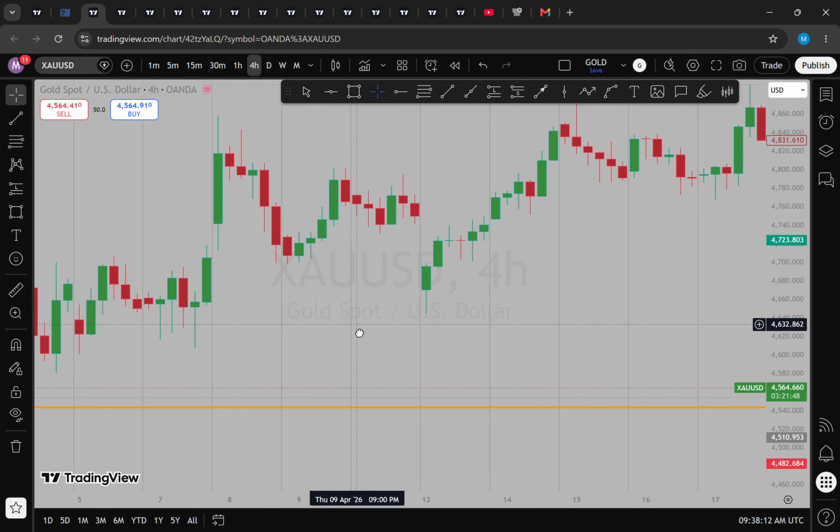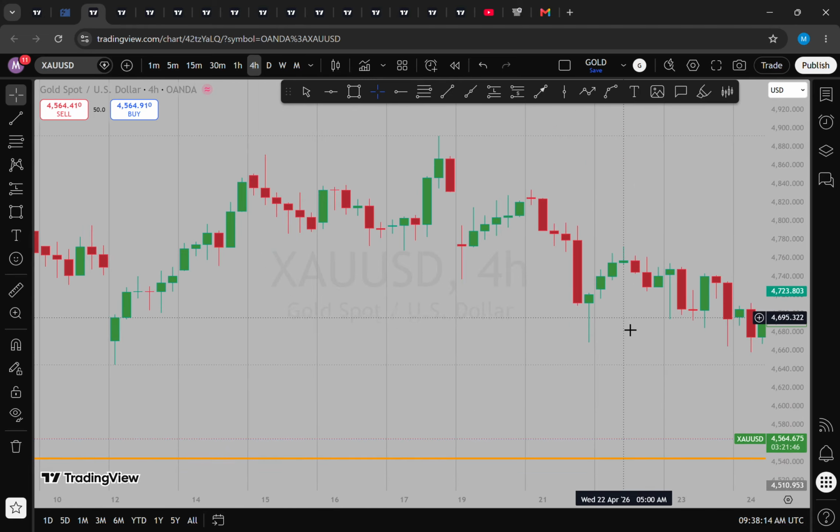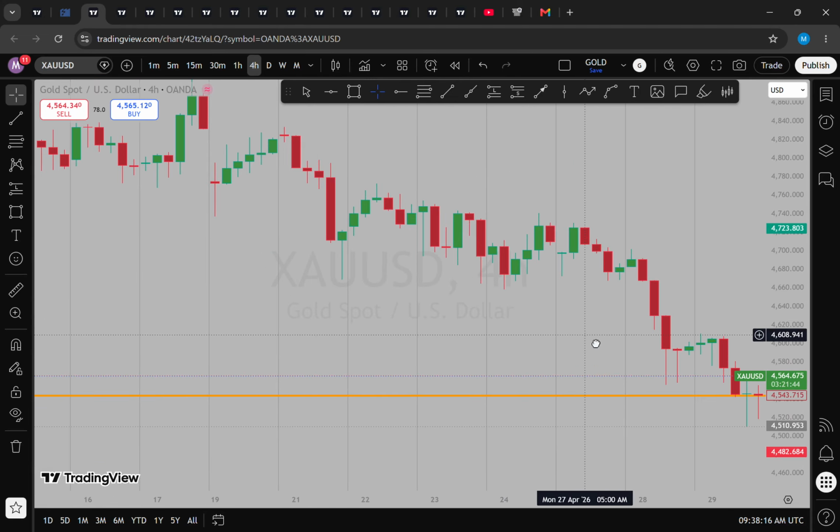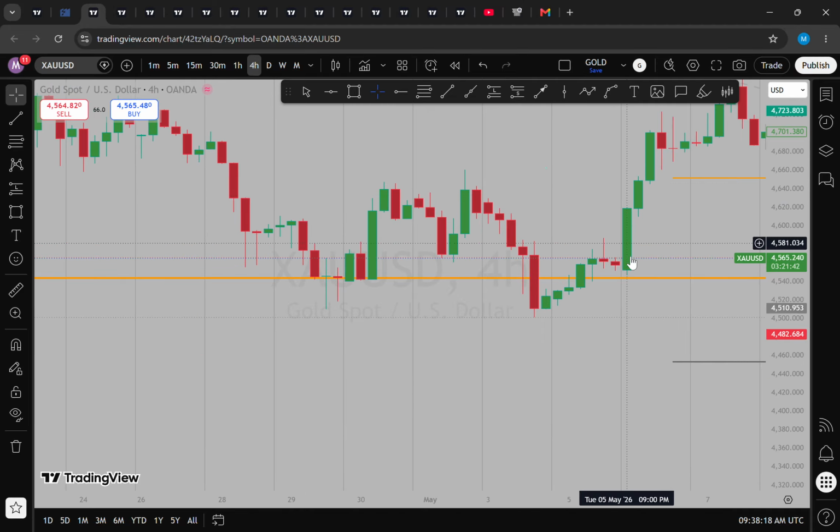So let's look for a bearish candle. I'm looking for a better example with a wick at the top and a wick below. So this one is a good example. Like I told you, a bearish candle opens at the top. So this particular candle now is a 4 hour candle.